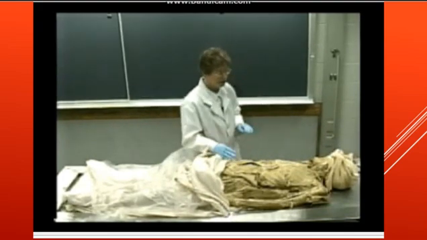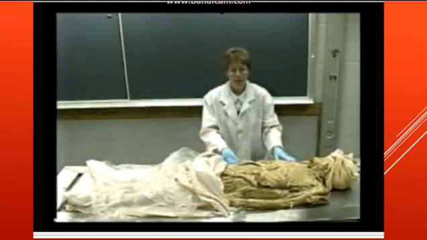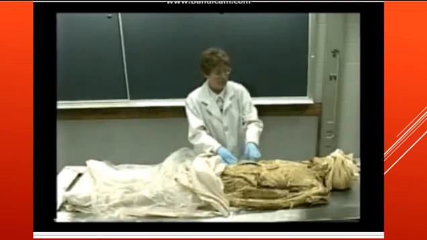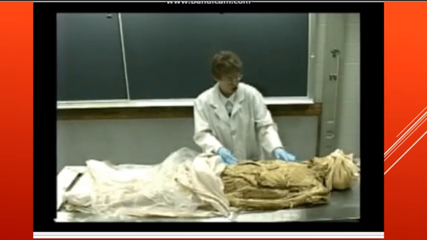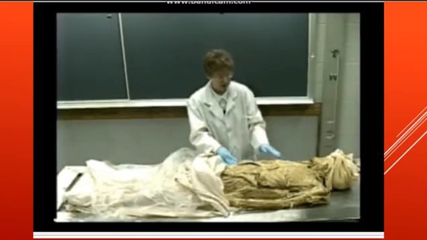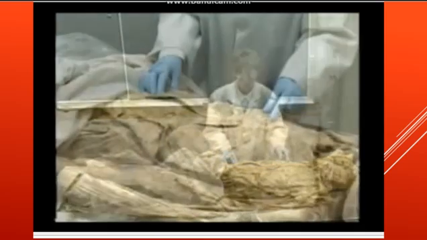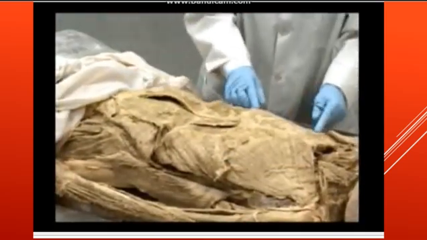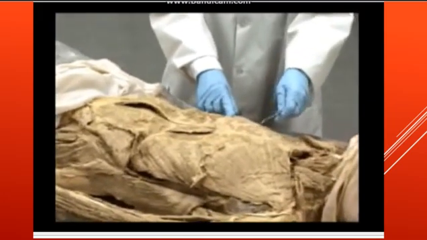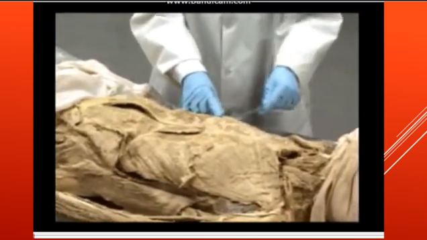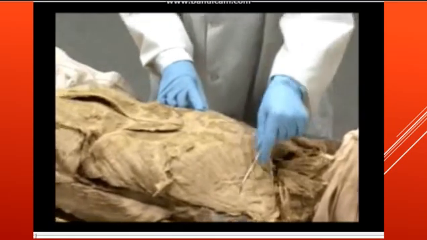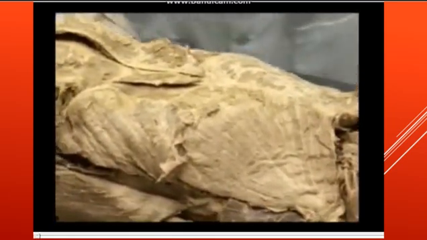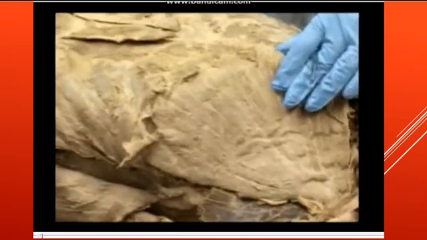Now, in terms of dissecting a cadaver, it's fairly tedious work. What you have to do is, again, remove the skin, as you can see, has already been done. And then the fascia that covers the muscle, that's the connective tissue, has to be removed. And in effect, it's pulled away. And a good dissection is judged by how well you can see the fibers of the various muscles. And you can see the direction of fibers quite easily here. So we have a nice dissection of the muscles to work with.